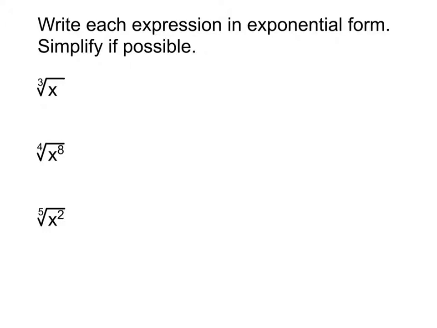In this case, it says write each expression in exponential form. When I say exponential form, what I mean is that your answer is going to be like x to the power of something. Exponential form has no radicals in it. So it's basically saying change it from radical form, where it is now, into exponential form.